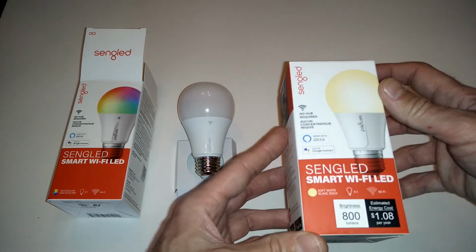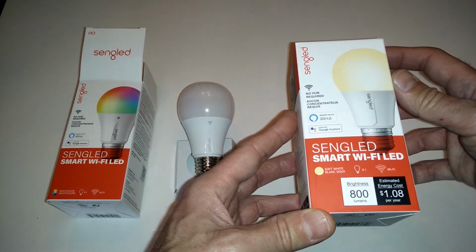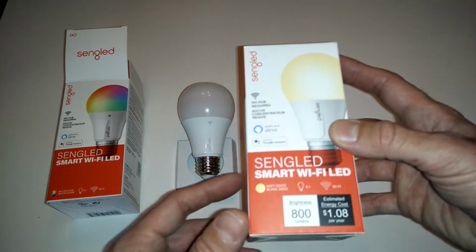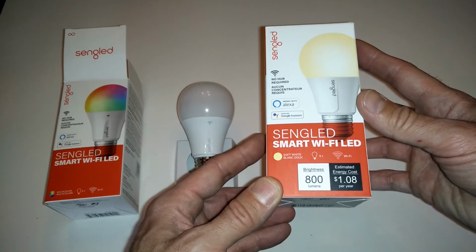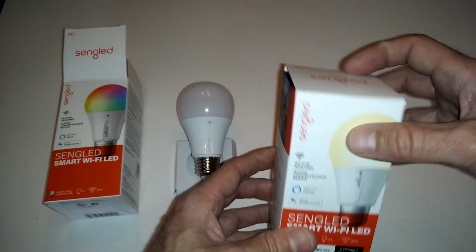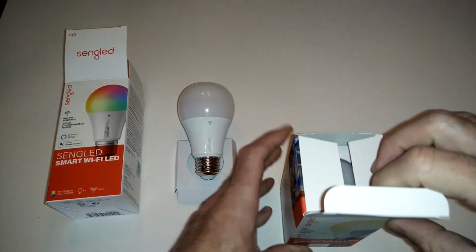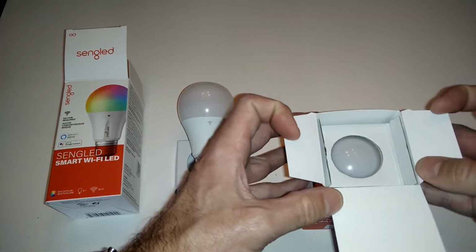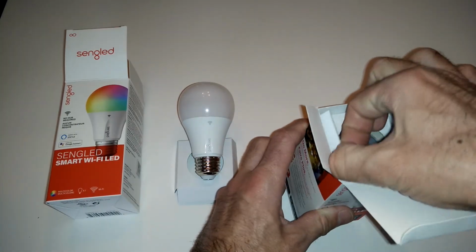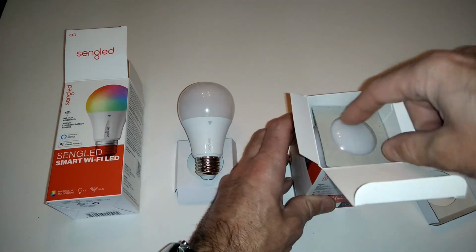So here's the Sengled Smart Wi-Fi soft white bulb. Again, 800 lumens, and its estimated yearly cost of $1.08 to run. This bulb was retailed for $19.99 and on sale for $11.99 during a promotion.